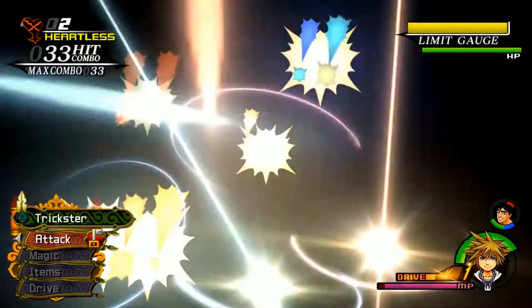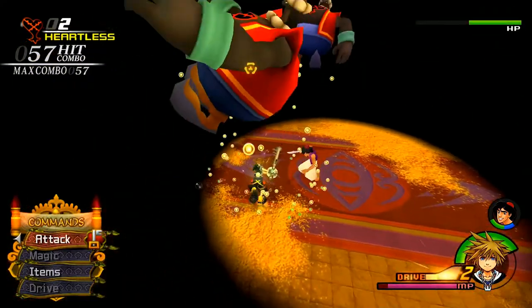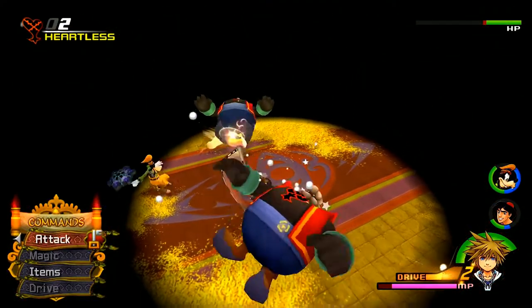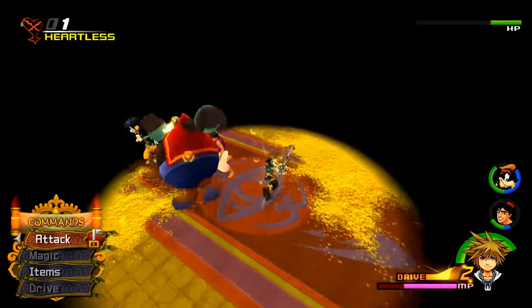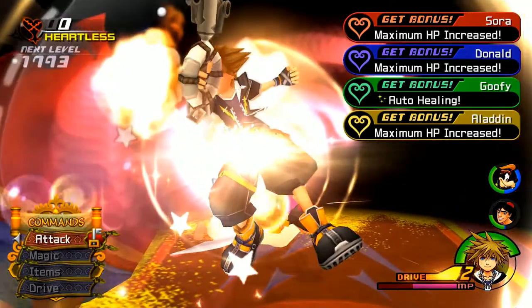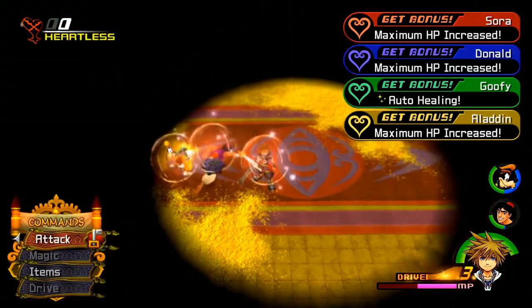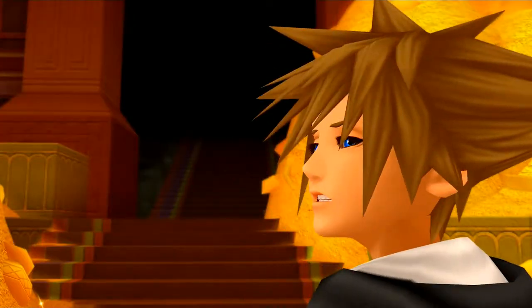And then there we go. We were able to see Aladdin's Trickster auto limit, which is so strong. And then we can hopefully be able to kill this one. There we go. Perfect. Now we can lay into this one and be able to call it a day. Maximum HP increased for three of us, Sora, Donald, and Aladdin. Whew. Goofy learned auto healing. Let's go!